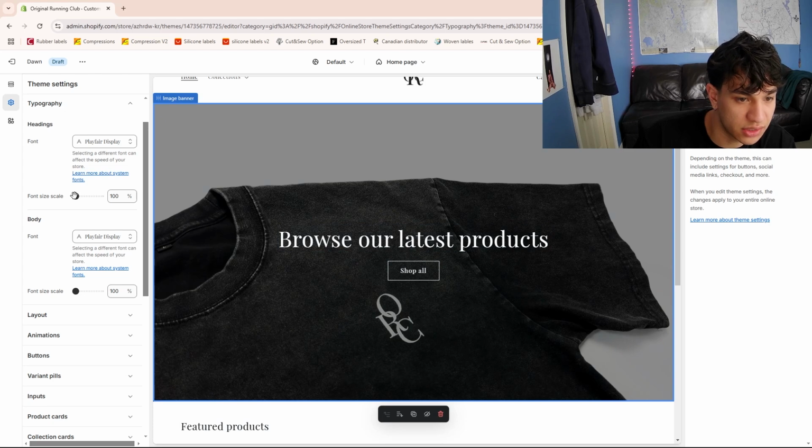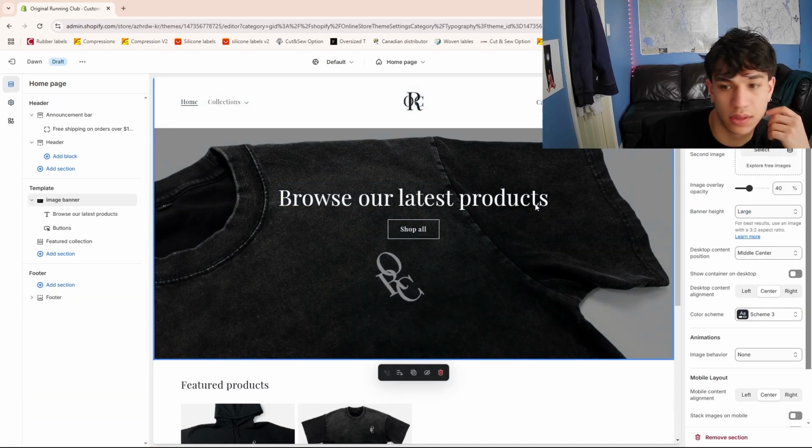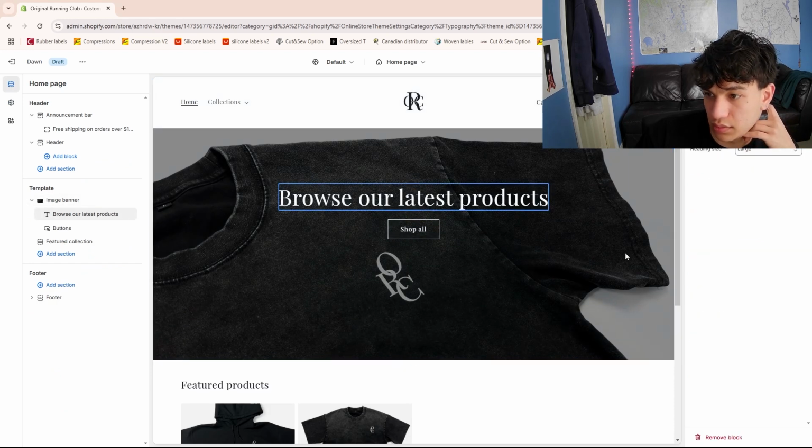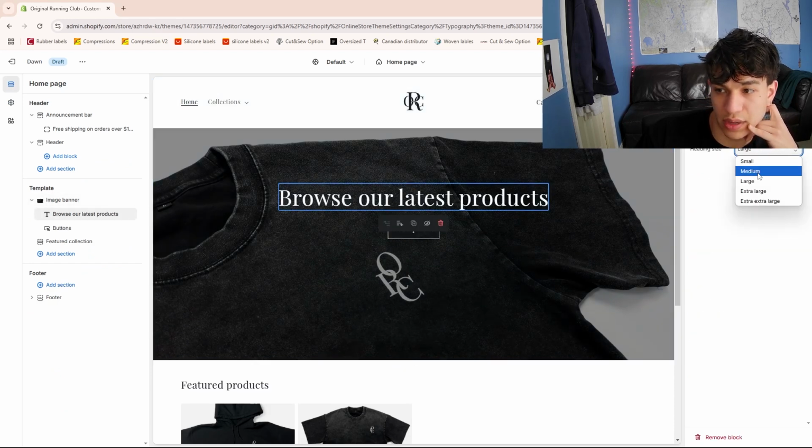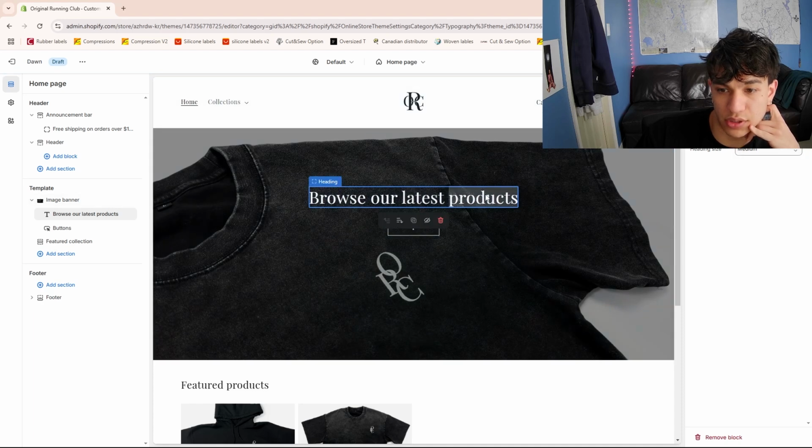And then here you can change the font scale sizes. I know there's a way to go like 80% to 200% scale, but the default doesn't allow you to do that. You do need to do a bit of CSS coding, I believe, but maybe I'll get to that later, or look up another video on how to do that. But yeah, that's the typography I like to see. Let's go back here. Large, I don't really need it that big. I'm okay with that much.